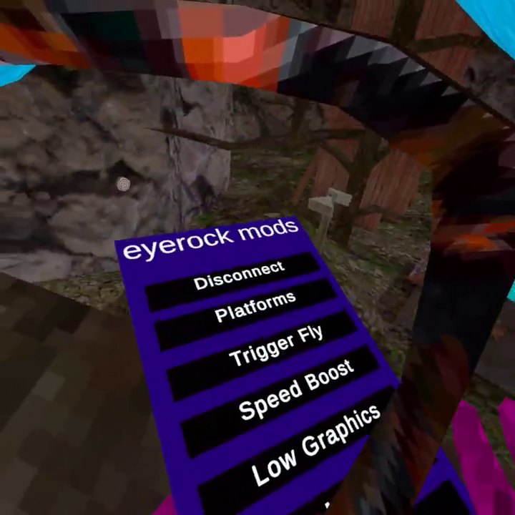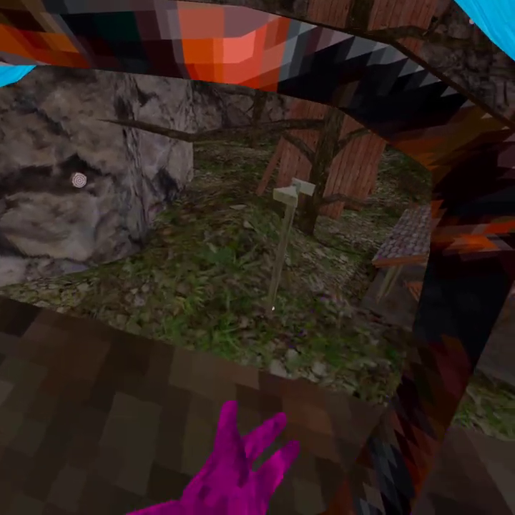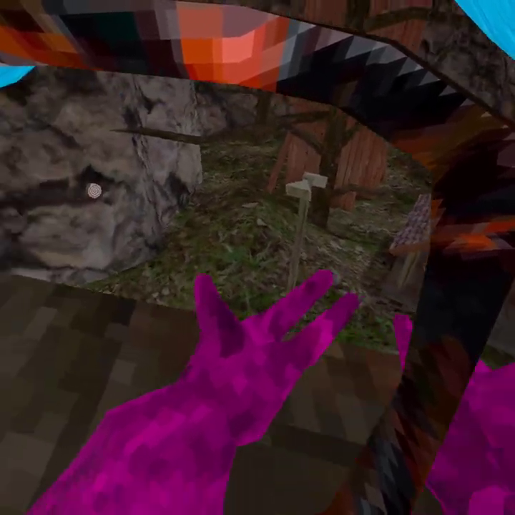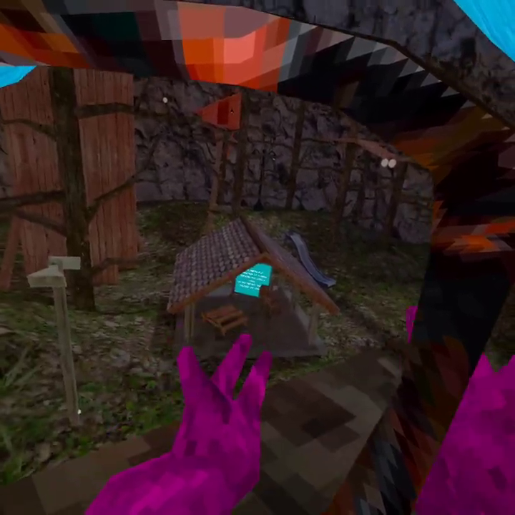Okay. Disconnect. It disconnects you from a room. Platforms. They're these nice little purple ones. That's one of my favorite colors. Trigger fly. You fly with your trigger? No? Okay, trigger fly doesn't work.